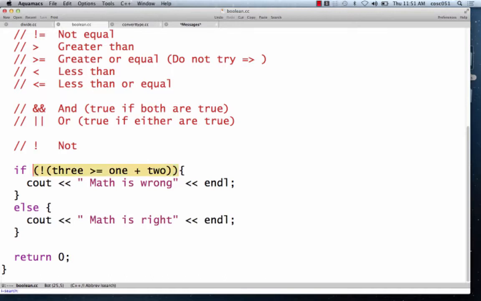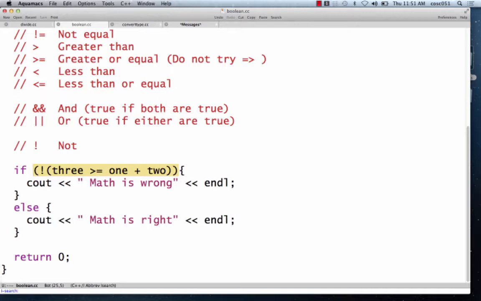So here's our math example. Everybody good with the math example? Even though I went barreling off into the distance again somewhere. So this says if, here, this is a Boolean operator. It compares this side with this side. It does this math first. It says 1 plus 2. It says if greater than or equal to 3. 3 is equal to 3 once we add 1 plus 2. So this becomes true, but I say if it's not, which flips it, which means it becomes false, which means we go to the math is right branch.